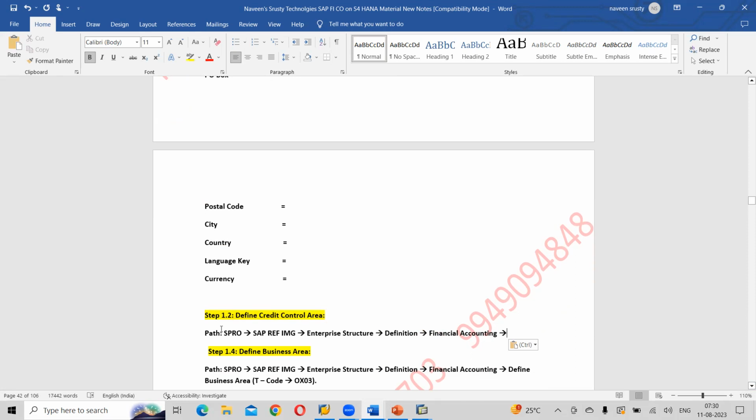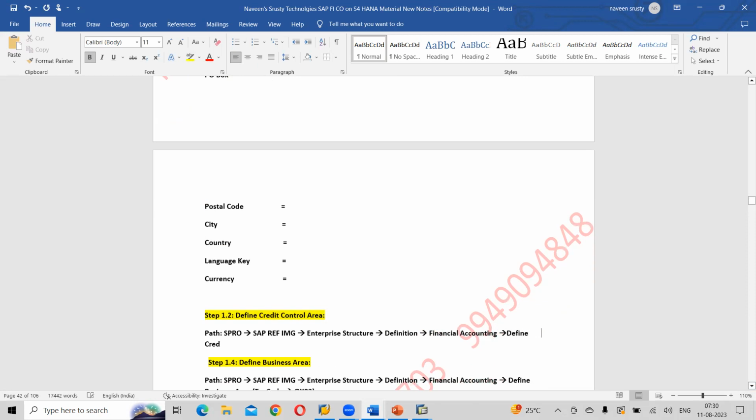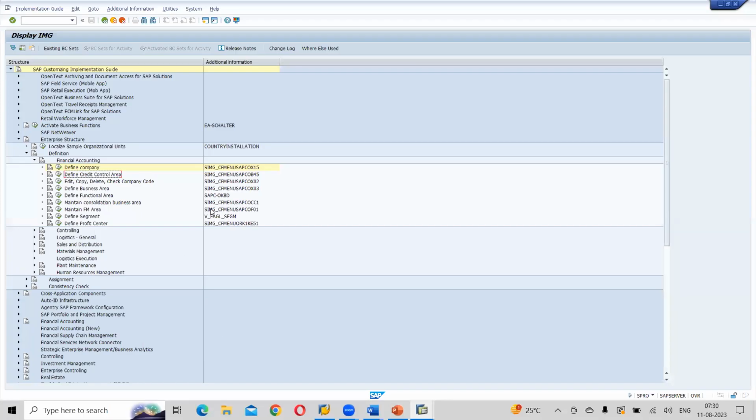Okay. So here, define credit control area. What is the transaction code? OB45. Okay, just write it down. So I'll go to the path OB45.